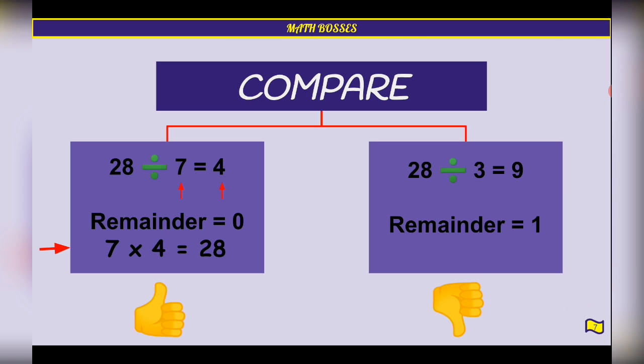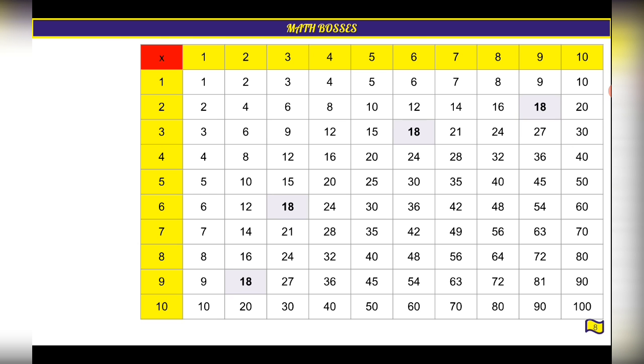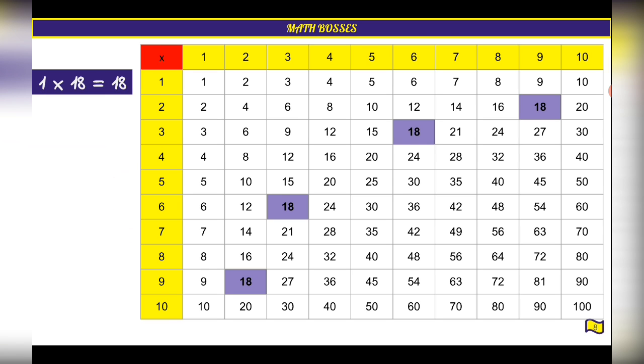We can see this concept replayed on the multiplication table, except in this case we will use 18. Now the first thing we will have to do is to identify all the places where we have 18 on the table. Now remember that we concluded earlier that we can express any number as a product of two factors. To express 18 as a product of two factors, let's take the first one, which is 1 multiplied by 18. This gives 18. That makes 1 and 18 factors of 18.